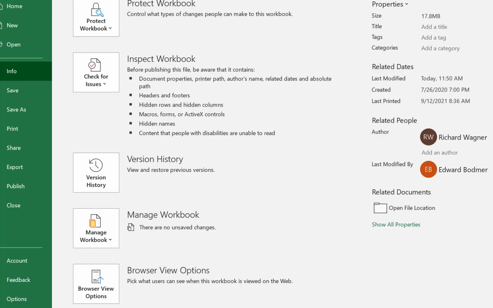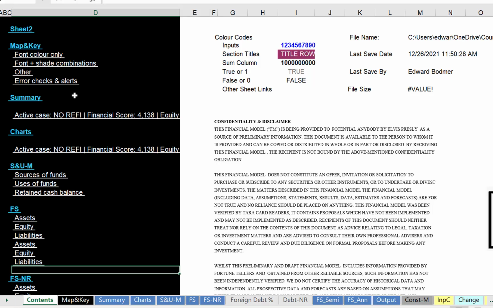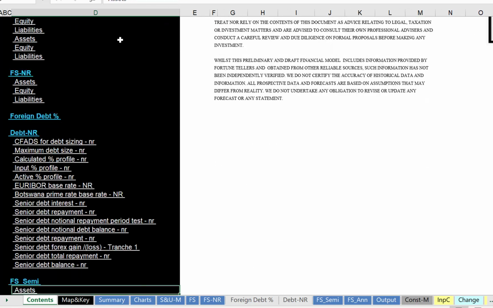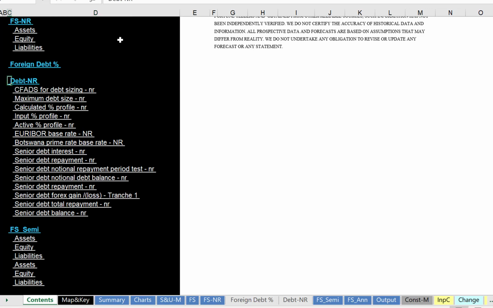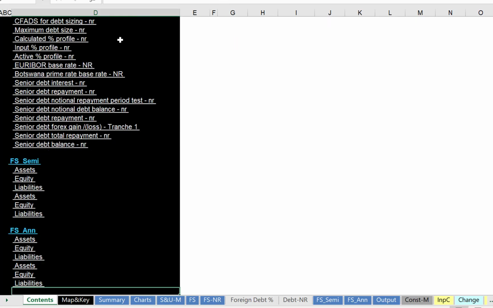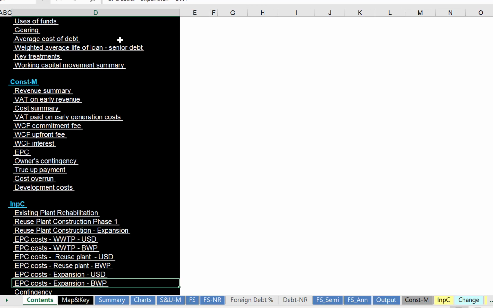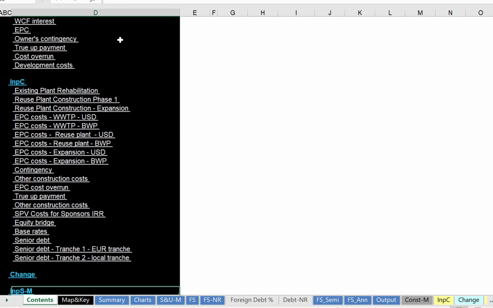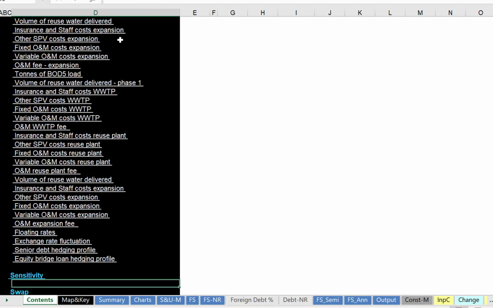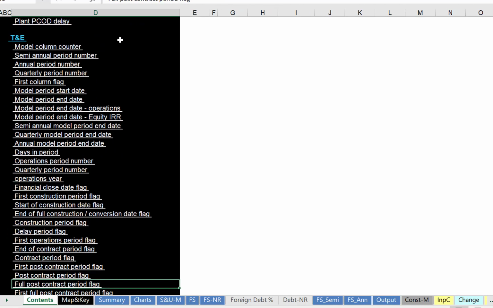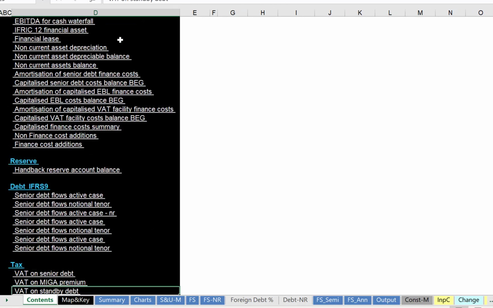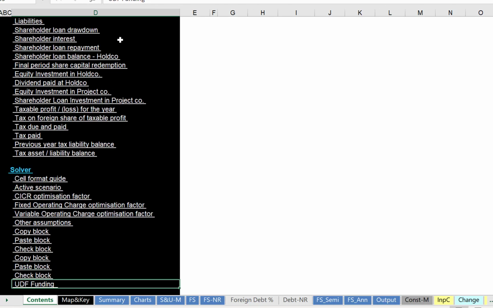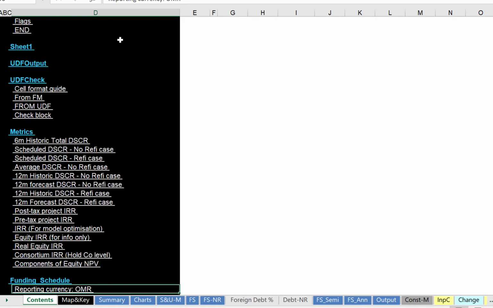Now, here in this monster model, this isn't all that gigantic of a project. We've got a map, a financial statement, and this debt with no refinancing. We've got some semi-annual, some output, some construction, and this sheet I think has 1,000 lines and some. Oh my gosh, look at all that. Okay, and I ran this kind of model on it, this table of contents, and we've got a separate solver and that.